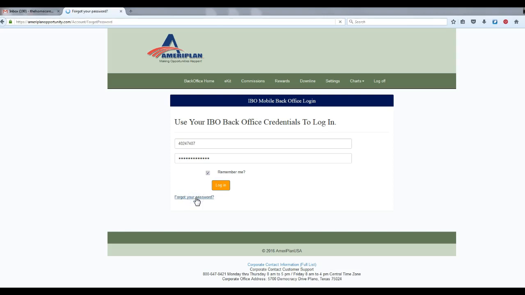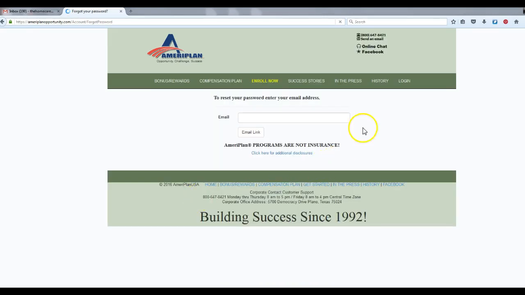Let's see what pops up. It's going to ask you to reset your password and enter your email address. The email address I would recommend using is the email address you used when you enrolled. Then you want to click on email link.